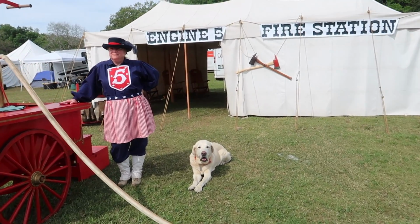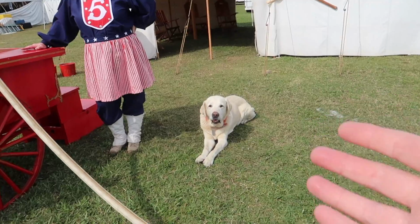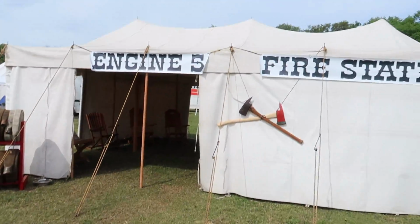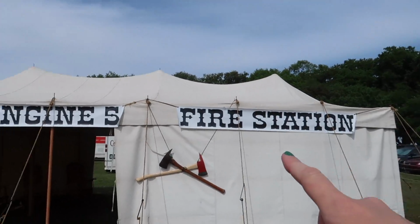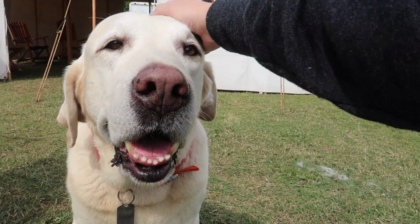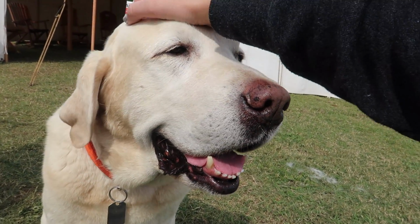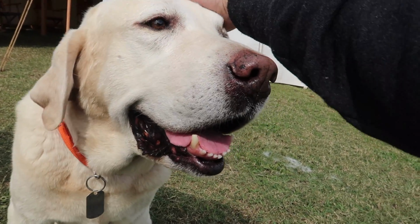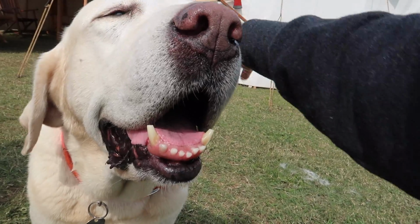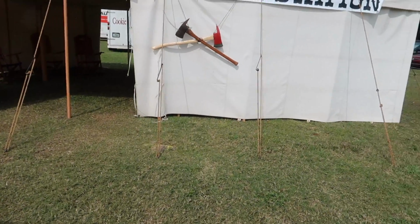So this is the fire station, huh? Is this the fire dog? That sign? It could have been the sign. It kind of gave it away. So what's this puppy's name? Hi. That's Rooney. Hi, Rooney. Are you a good boy? Yeah, I'm gonna say so. I'm gonna say good boy. You putting out fires? Yeah, you are. Yeah, Rooney's a good boy. He says I can tinkle on him.